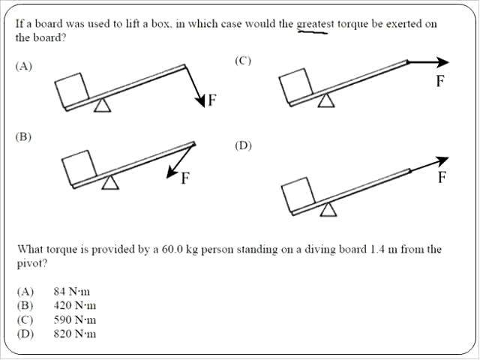Now, remember what I said to you a few minutes ago. The greatest torque is when theta equals 90. In other words, when the force is perpendicular to the object. And that, very obviously now, is A.